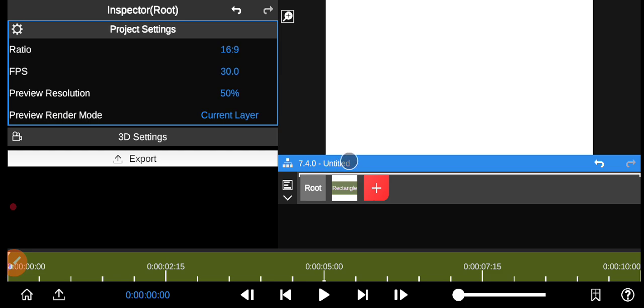The name of this project can be renamed on the first interface. Click on home. Okay, so now what is the use of this and this? By clicking this option you can add layers.